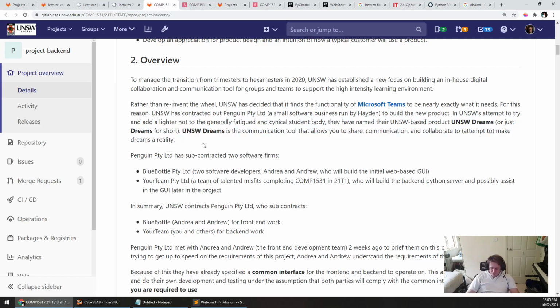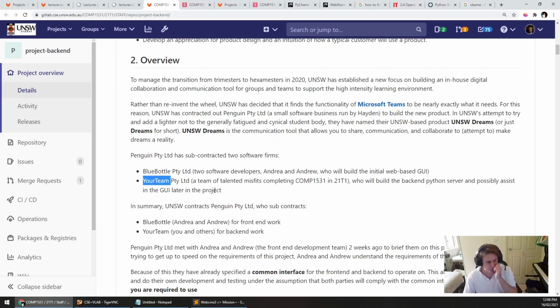But the way it works is that when UNSW comes to me and they say, we want you to build this thing for me, I can't build it myself because I'm just one person. So what I do as part of this is I'm going to subcontract out with 2 different groups. One of them is Blue Bottle, which is 2 developers, Andrea and Andrew, who are also fictional characters, but just pretend that they're tutors or something.